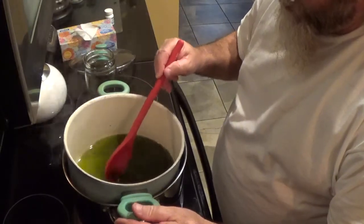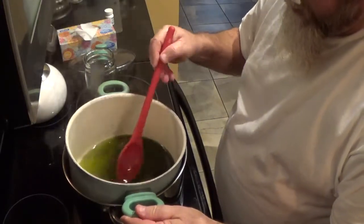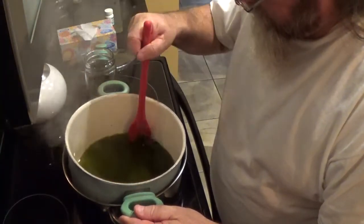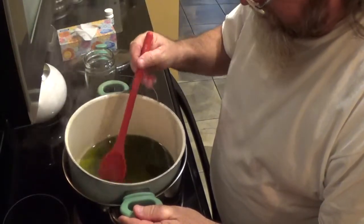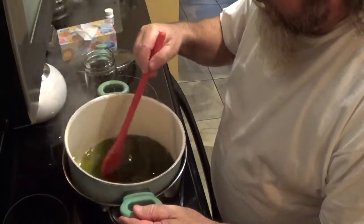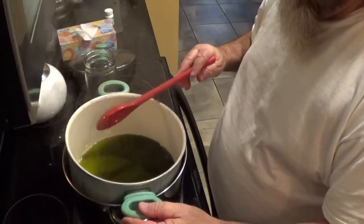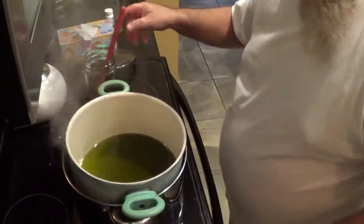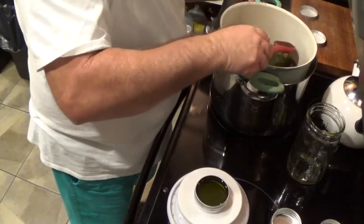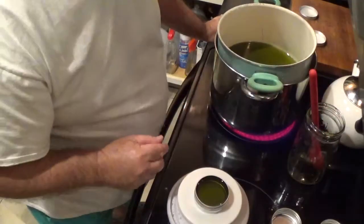Let me see if I can break up this little piece of wax here to help it dissolve or melt. It's almost all melted. Look at that. It's very beautiful looking. Real good green. Found a good way to do this.